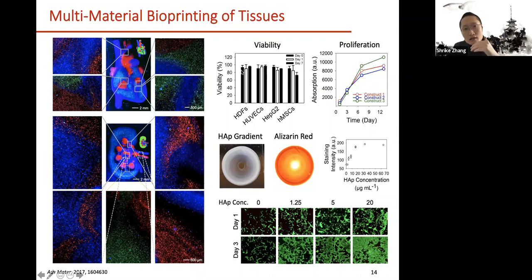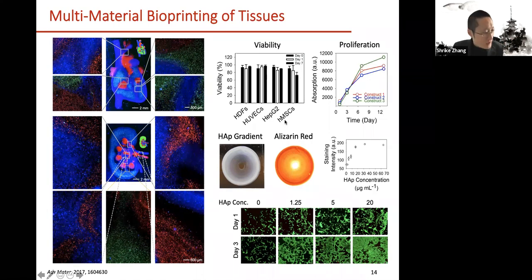And by looking at this graph, you can also see that if you properly tune the bioink property, you can actually maintain viability of the cells in a pretty high state. They're all 70–80% viability after 7 days of culture, which is pretty good, and they are also proliferating over time. And now you can start to print more complex gradient structures as well.